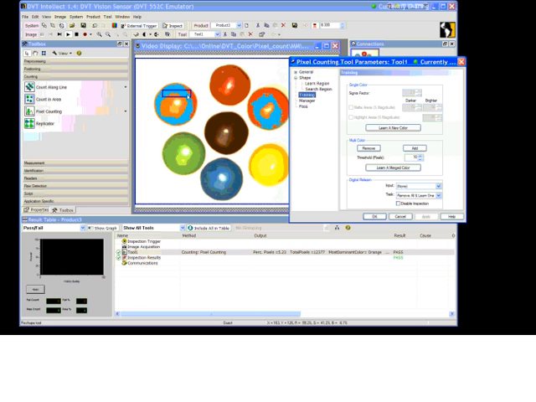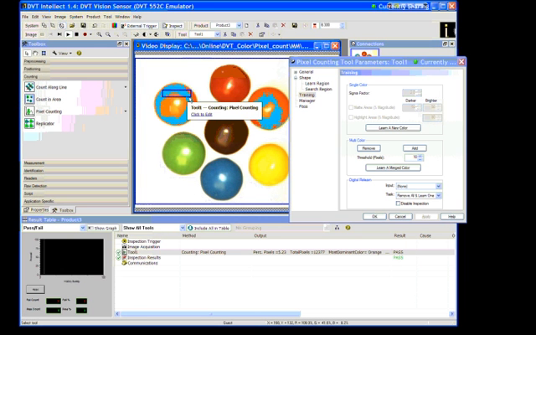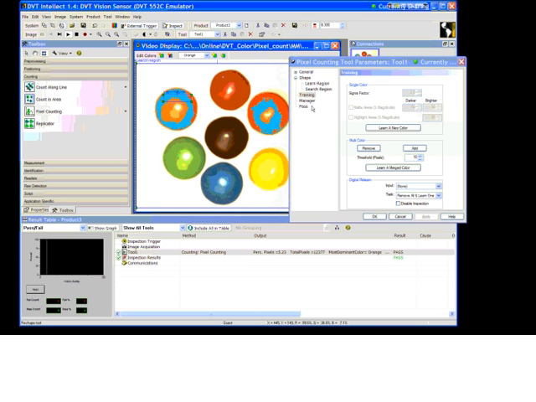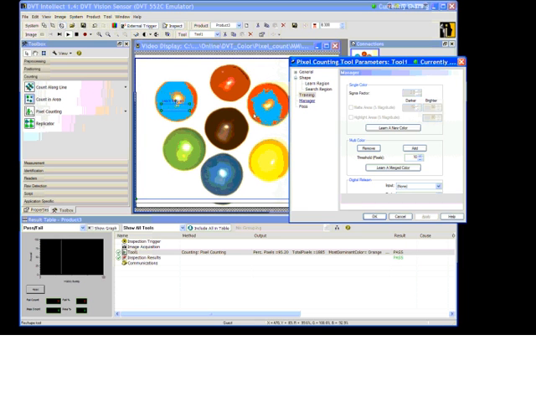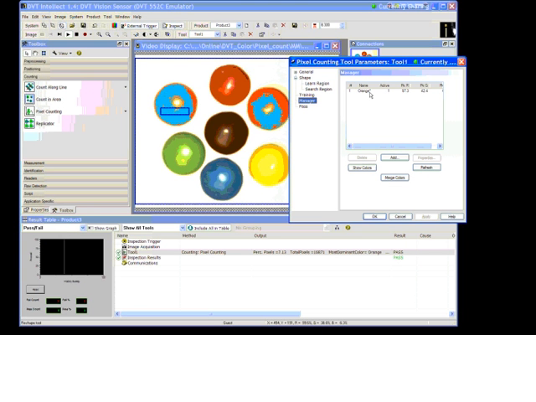So right now it's a single color that I've learned, but if I click here and I'm going to move this to this other region and try to include other areas of the color. Now I have included more color values similar to that orange.